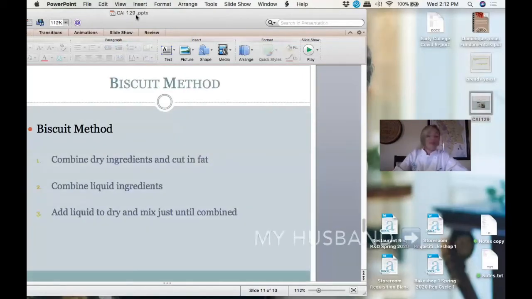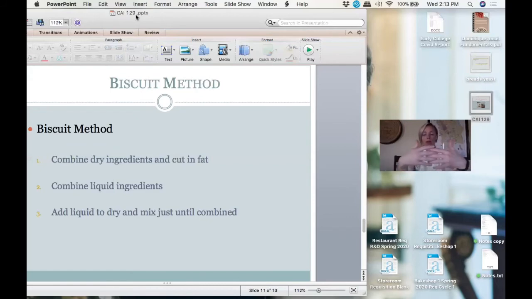So our biscuit method, if you watch my demo, the rubbing method and the biscuit method are the same thing. You're going to take all of your dry ingredients, your sugar, your flours, salt, your leavening agents, sift them into a big bowl, and then you're going to cut or rub your fat in. So your fat is going to be cold. Cold butter cut into the size of a quarter, and you dump that into your dry ingredients and toss it just to coat. And then you start to rub the fat into those dry ingredients so that you're shortening your gluten strands.